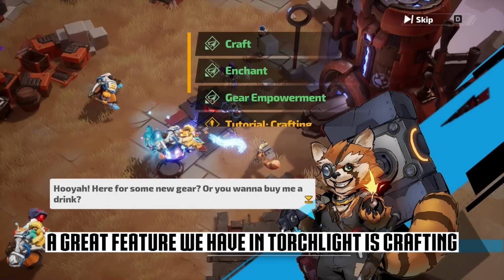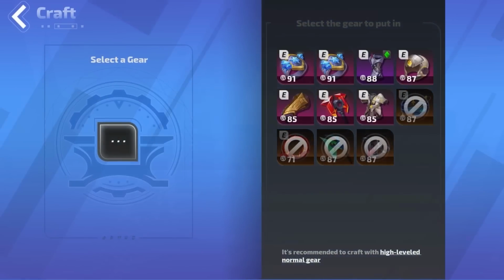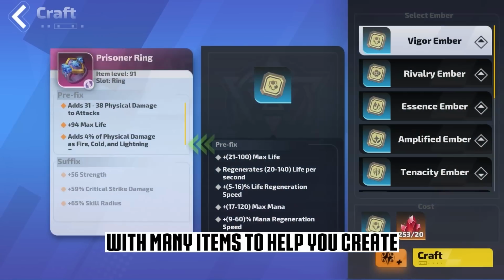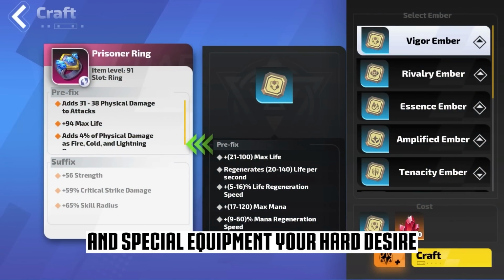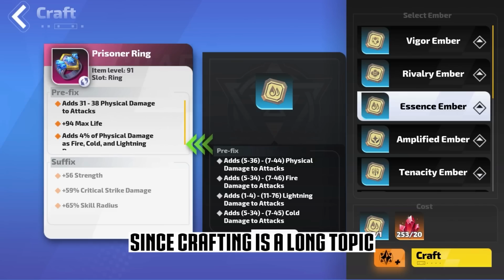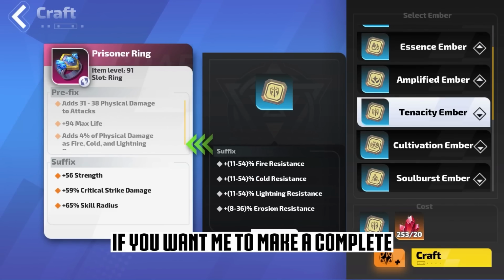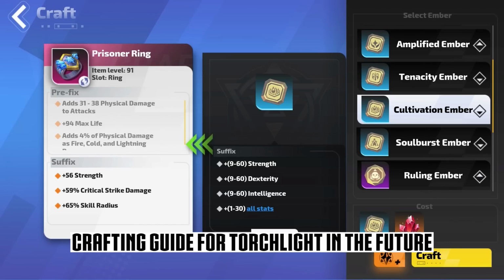A great feature we have in Torchlight is crafting. Here, there is a vast amount of crafting possibilities with many items to help you create as special an equipment as your heart desires. Since crafting is a long topic, let me know in the comments below if you want me to make a complete crafting guide for Torchlight in the future.